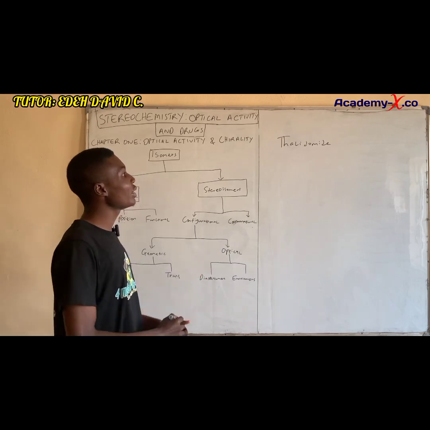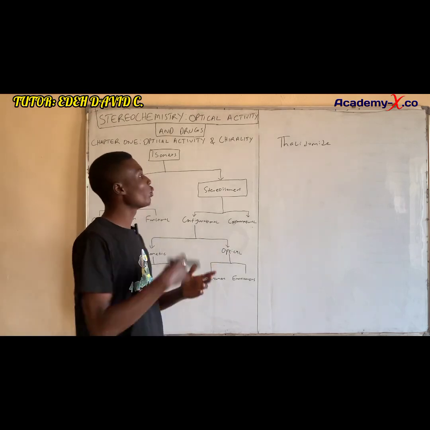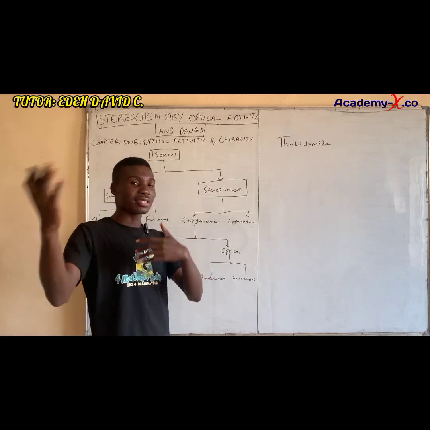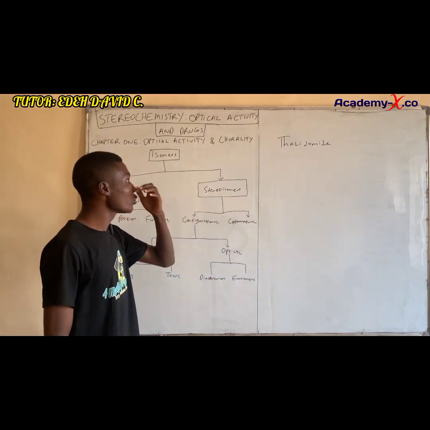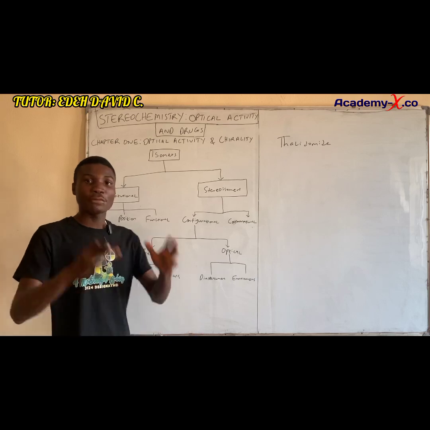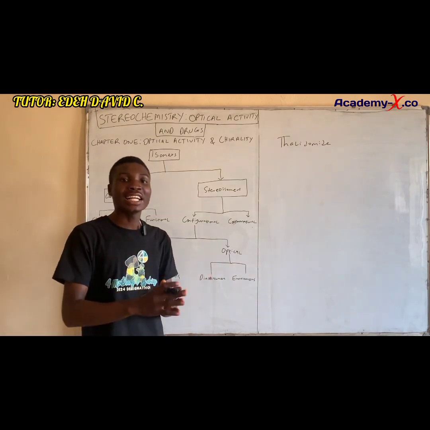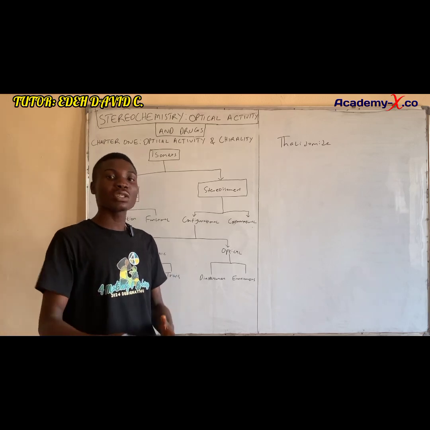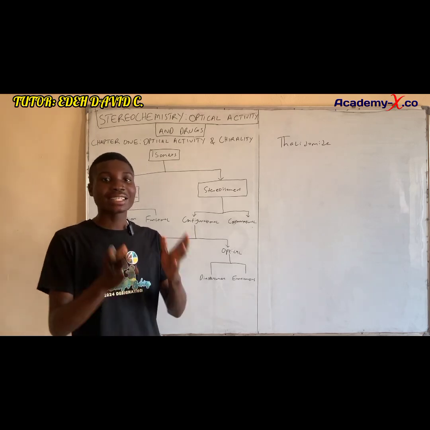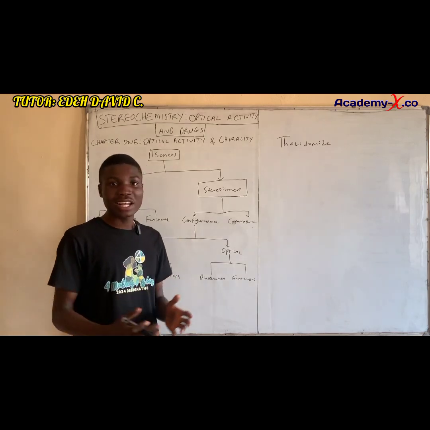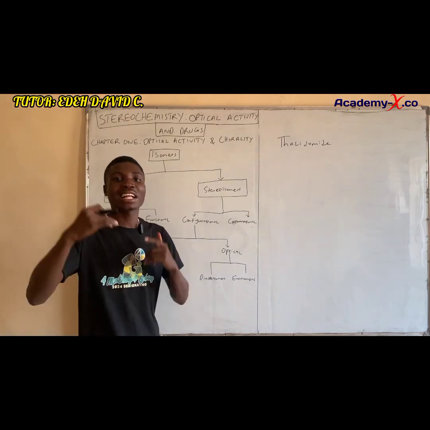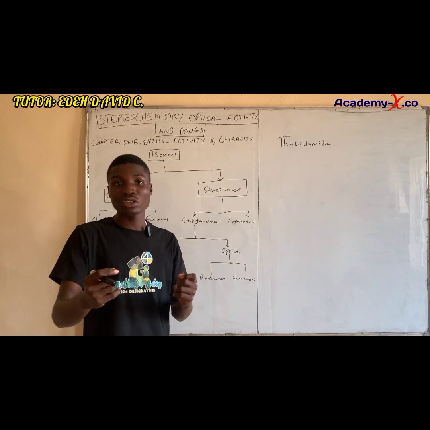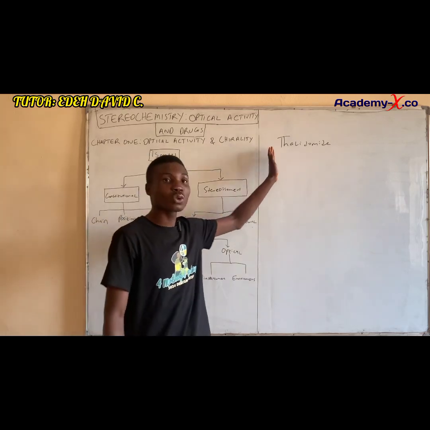What happened with the thalidomide saga was that thalidomide was being consumed around 1954, the 60s and the likes, by pregnant women to combat the challenge of morning sickness. But over time, they did realize that the children born to these women had defects. They had defects like deafness, blindness, and disfigurement. Because of that, they had to check what exactly was responsible for it, and they traced it to thalidomide.